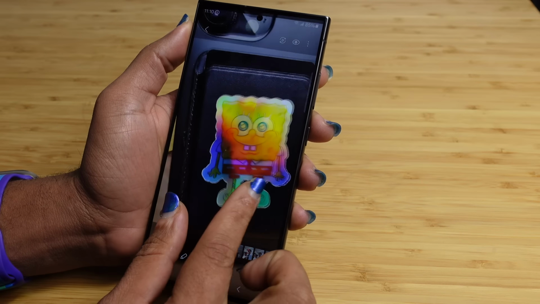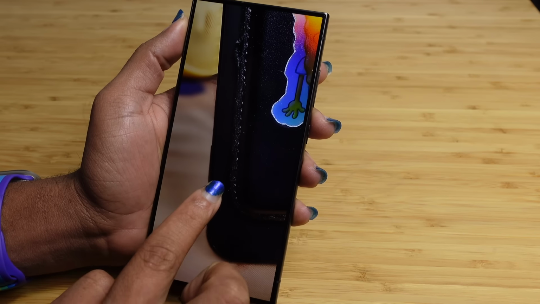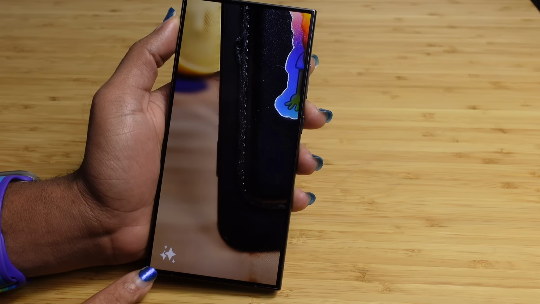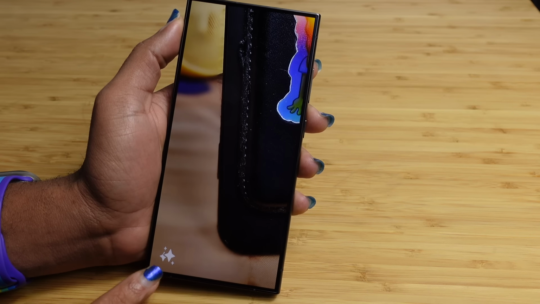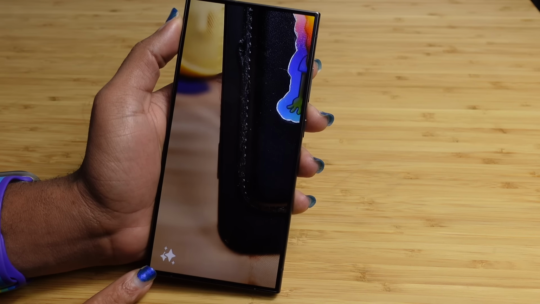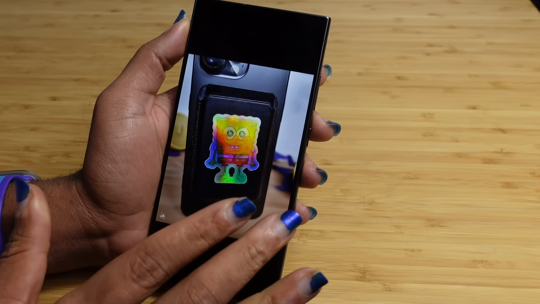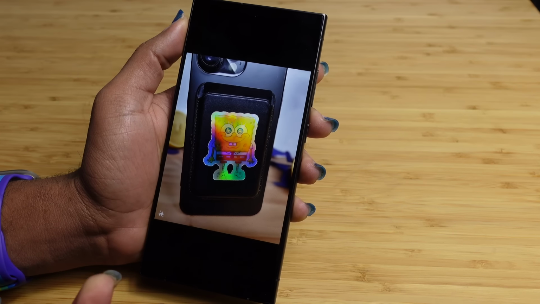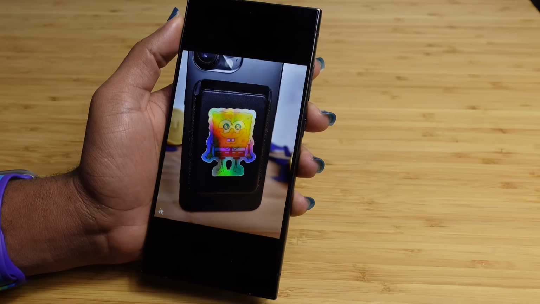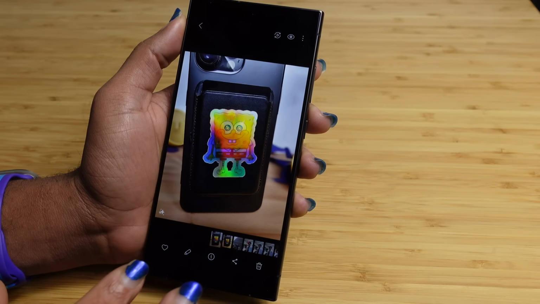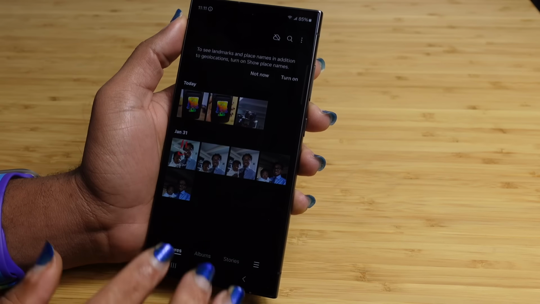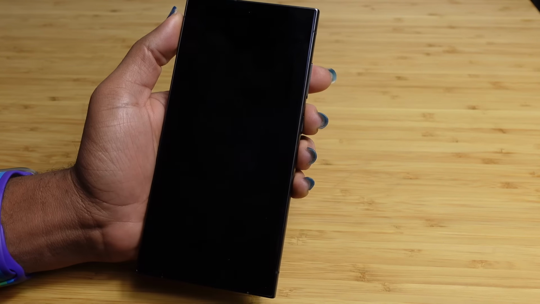And then again, if we zoom in, we'll see in the lower left here, there is this Samsung AI watermark to let us know that this photo was edited using AI, and we're good to go. We've got this brand new SpongeBob in the desert looking AI generated photo. So really cool feature that you can check out right now using your Galaxy device.